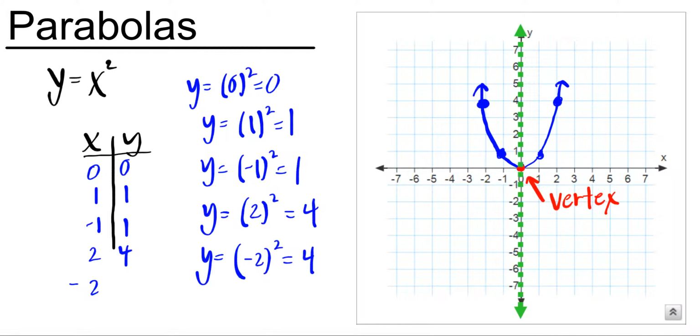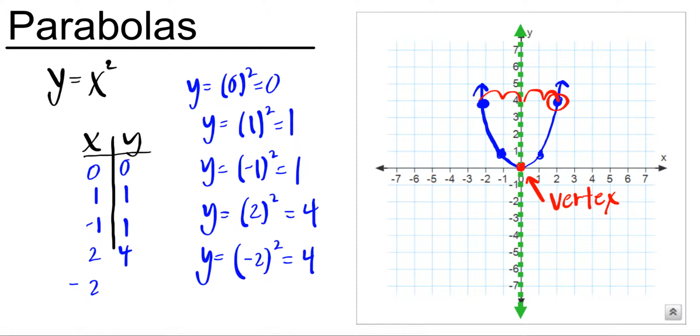I also want to point out to you, because I'm going to use this when we graph some more equations in a minute, notice this point right here, it is 2 units away from the axis of symmetry, and its corresponding point is also 2 units away. So we're going to use that counting technique to find more points to graph the parabola. We're going to look closely at the vertex, the axis of symmetry, and we're also going to talk about the y-intercept. And the y-intercept in this case happens to be 0, and the y-intercept is where it's crossing the y-axis. So this one isn't very interesting. We're going to take a look at a couple of examples that are a little bit more interesting.